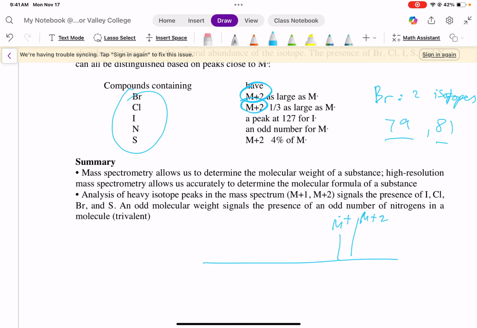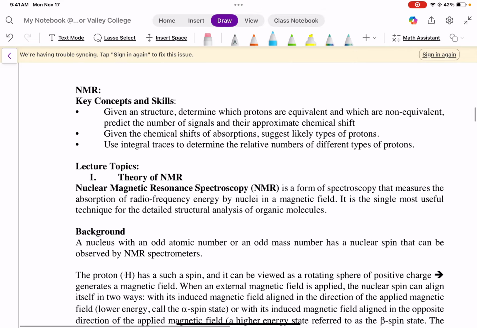And we talk about M radical. So when you see that, and they are at the same height, then you know you've got bromine. If you see two signals like that, equal signals, and ask what's going on, M plus, and then you see M plus 2, that's because of the bromine. It's not because of carbon or hydrogens. Okay, that's good enough for mass spec for now, and then let's go on to NMR.